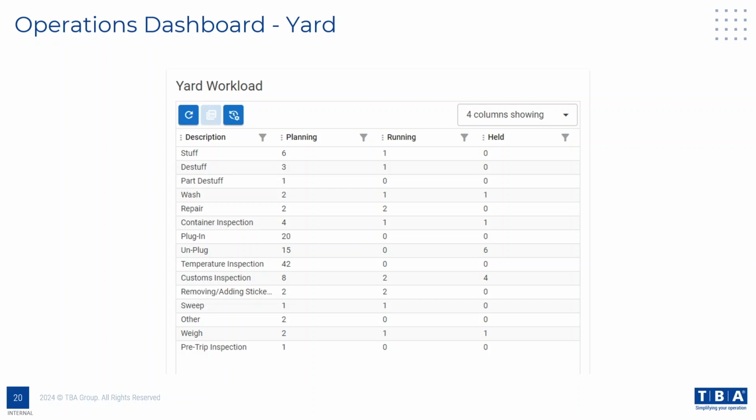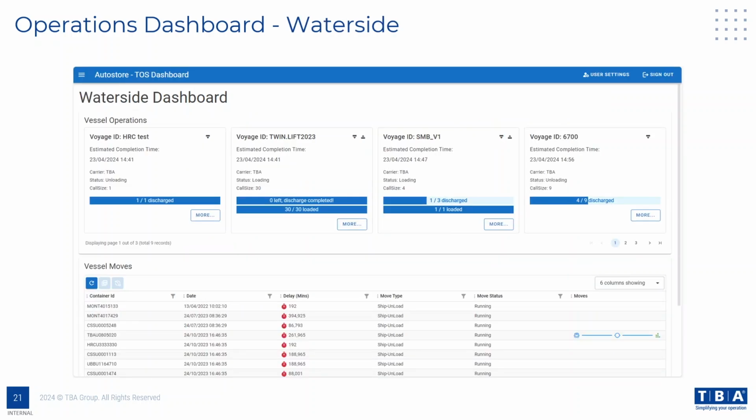And then onto the water side, so vessel operation. Two sections in this. The top half is the vessel operations side. That is those vessel visits, voyages, a card per vessel visit or voyage in chronological sequence. So we haven't done a full sort of Gantt chart or berth plan, but it is indicating the sequence of vessels that are expected to be processed. And again on the bottom, vessel moves, same concept, MHE moves pre-filtered to show vessel related moves, discharge and load.